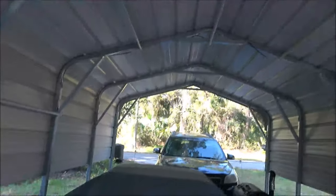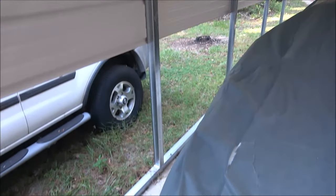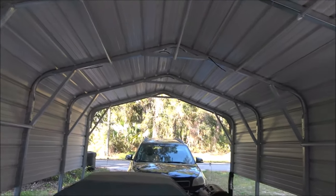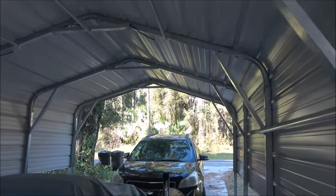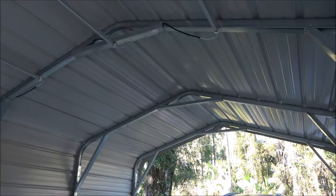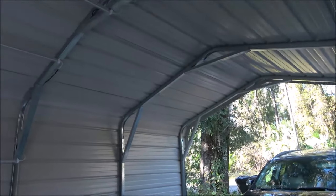Hey guys, Shabber 1000 here. I ripped the car cover because I raised the hood and it wasn't all the way off. I've been talking about putting a ceiling fan up in the carport — a couple months before we got this, we just sold one that came out of our mom's room. It was fine, would have been perfect. We sold it, then we got this, and I want to put a ceiling fan up here. It'll go in the center there.